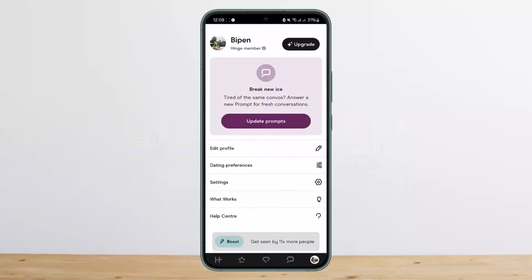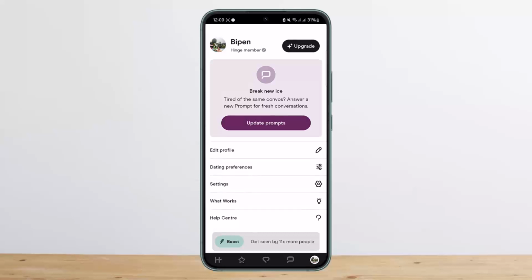This is me Pipin Bisnet, and today I'll guide you on how you can download Hinge dating app and login. Now, you can simply go ahead and open up or download the Hinge application from your Play Store or App Store depending on the device that you have, that is iOS or Android. Now, if you don't get it on the Play Store, you can simply head over to your browser and search in for Hinge application download, and you should be able to get the link there where you'll be able to download the Hinge dating app.